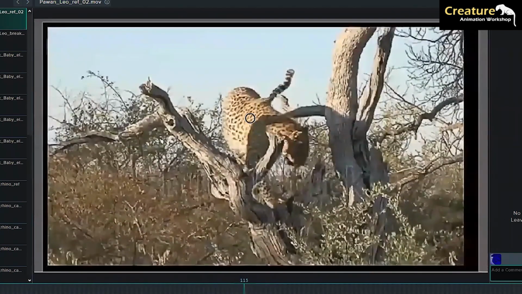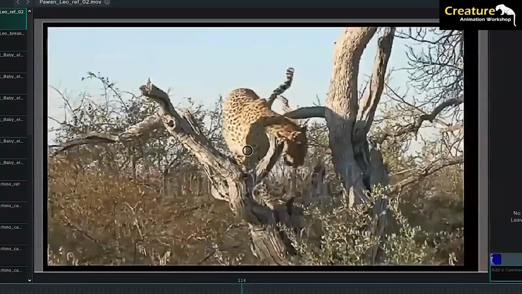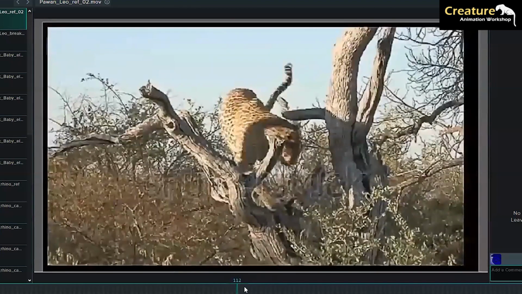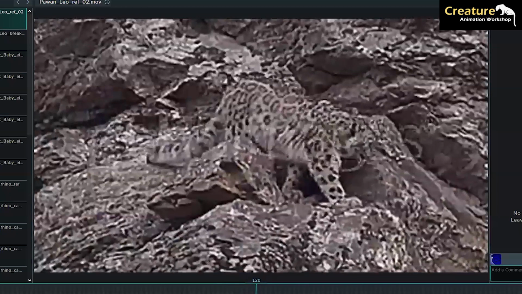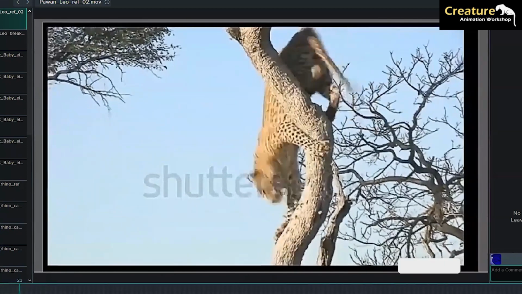One thing that he had to keep in mind is that the weight of a leopard is not the same as a snow leopard. We're talking about approximately 32 kilograms versus like 80 kilograms. So 170 pounds versus like 60 pounds. So it does make a huge difference. Once you have your rig, obviously you have to animate taking into account the weight the creature in your rig has. So let's analyze this reference a little.